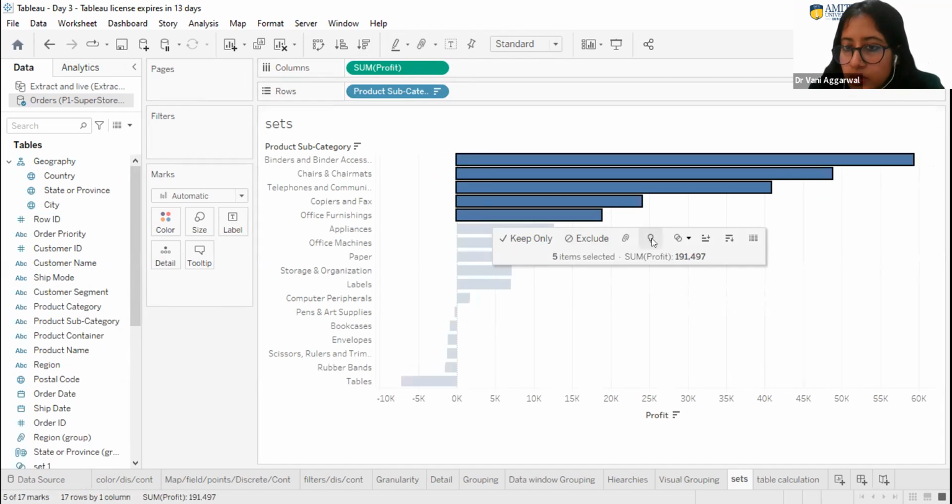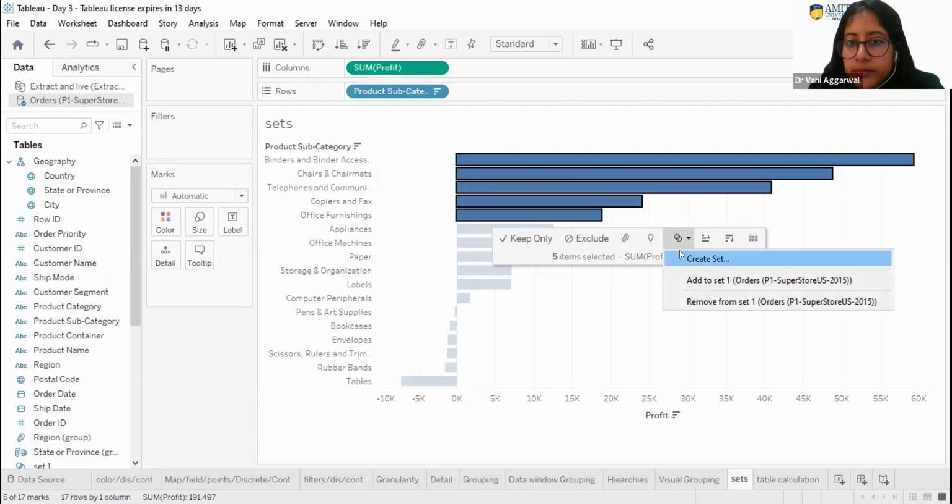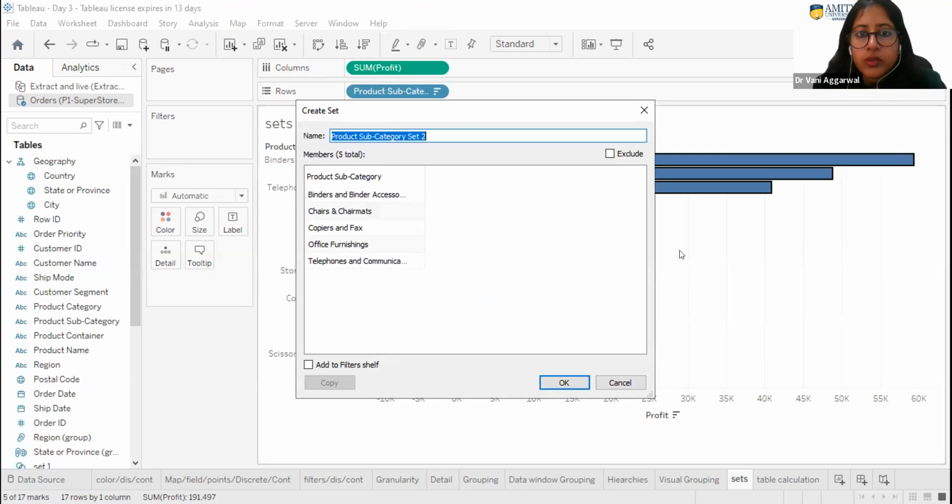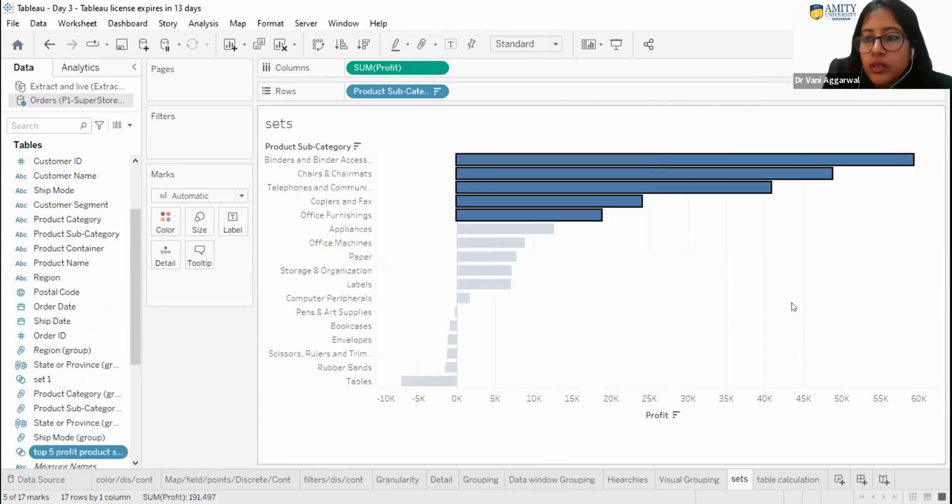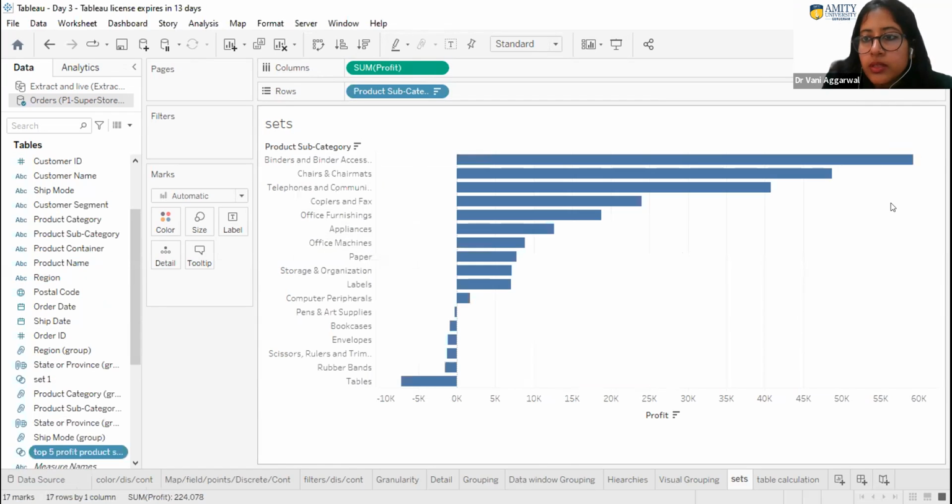So this is the symbol for set. Create set. You can name it product category set, or say top 5 profit product subcategory, like this. Then okay. All right. So this is how it works.